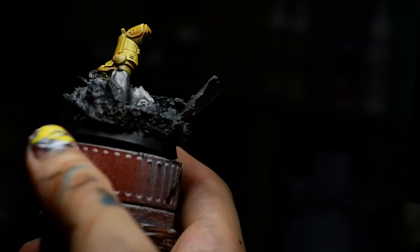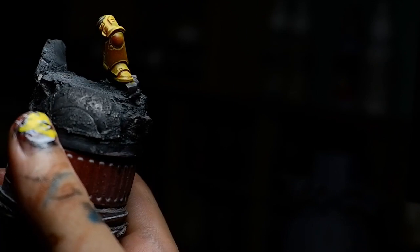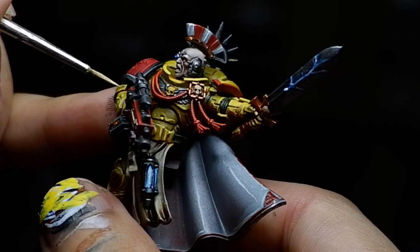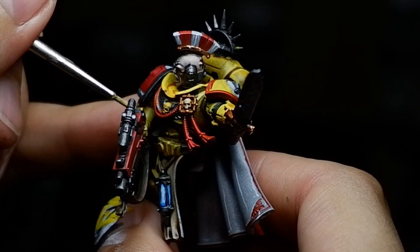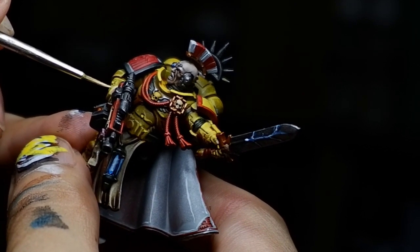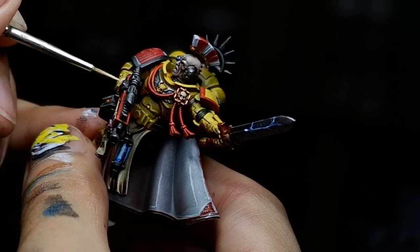for the details. But not only are we defining what's highlighted or what are higher points, we're also defining the smaller details. And for the second layer, it's all about just the raised areas. No need to define anything because I feel like everything else is pretty well defined. And we're trying to stay within the initial lines we previously drew. We're only highlighting the upper portions. One, to save time, and two, to really define that the light is coming from up top and not anywhere else. The moment they start tilting the miniature downwards, that's the moment they stop highlighting with this color.